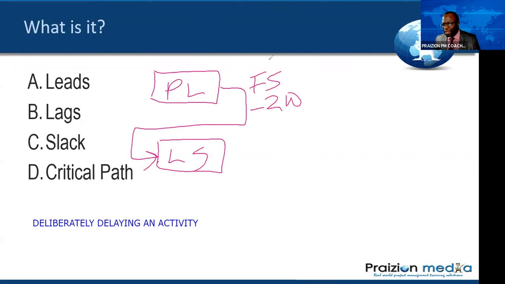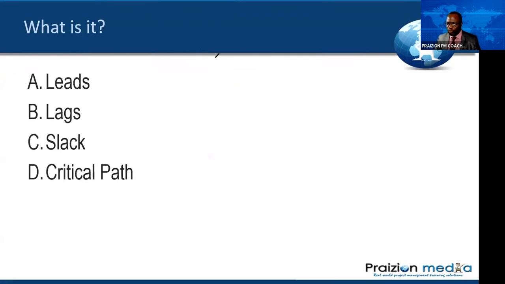All right. So lead time, let's read it. It says a lead is the amount of time, page 192, the amount of time a successor activity can be advanced with respect to a predecessor activity. For example, on a project to construct a new office building, the landscaping could be scheduled to start 2 weeks prior to the scheduled punch list completion. Right, my friends. So let's move on to the next one.